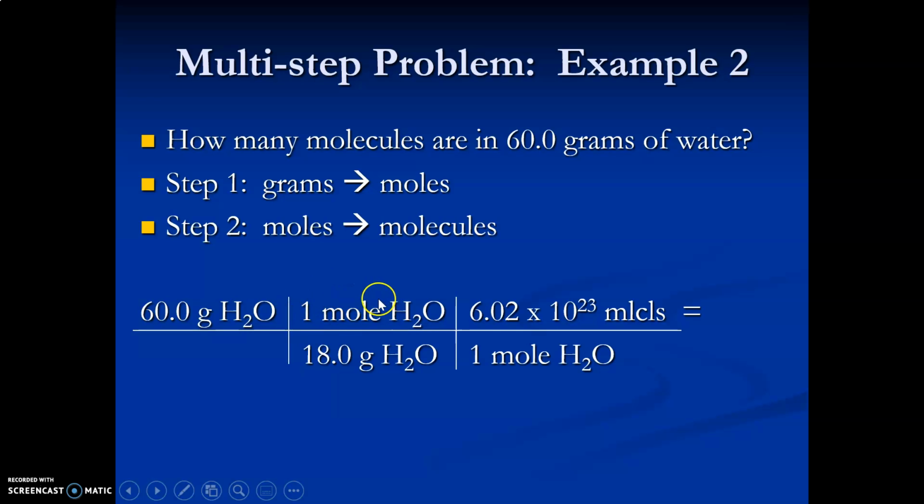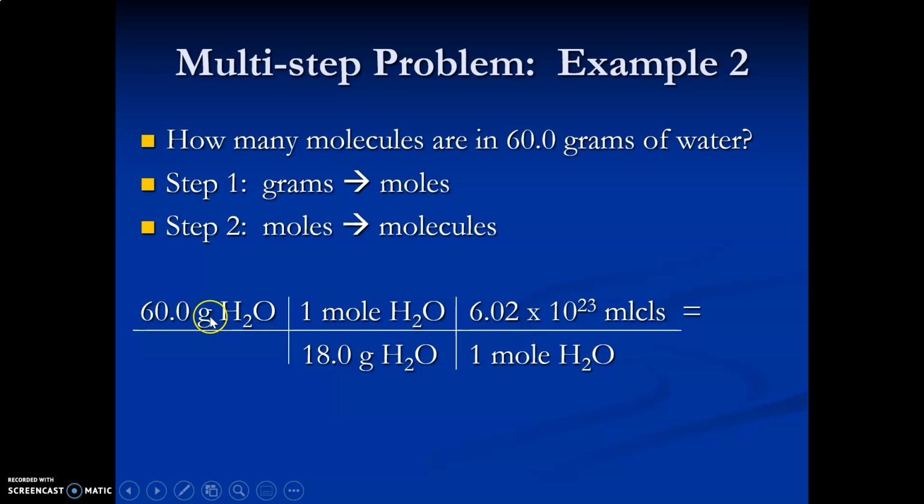Now we're going to take this mole and bring it down diagonal because we want to cancel that and turn it into molecules. Be careful how you abbreviate molecules. You don't want to put MOL because then it's confusing whether you have moles or molecules. So this is how I like to abbreviate molecules. And when you do Avogadro's number, that number goes with either formula units, molecules, or atoms, and the 1 goes with the mole. So set your units up first so the moles cancel, then plug in your numbers. Make sure that the 1 goes with the mole.